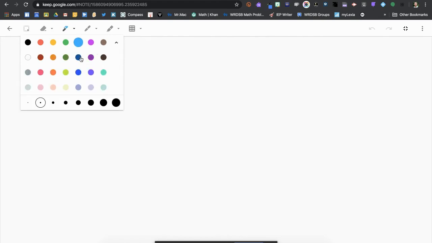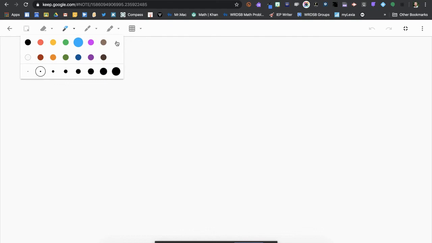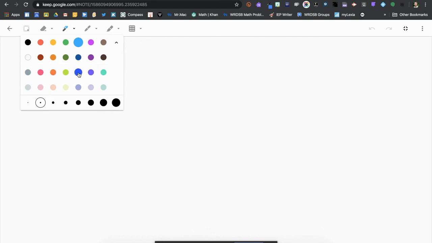So I'm going to select the thinner marker now. And I might not want that exact shade of blue, but if I click on this arrow here, it gives me more color options. Maybe that's the blue color I'm looking for. And then I'll change the width to a little thicker. And then I can now draw. Maybe I'm going to draw waves.